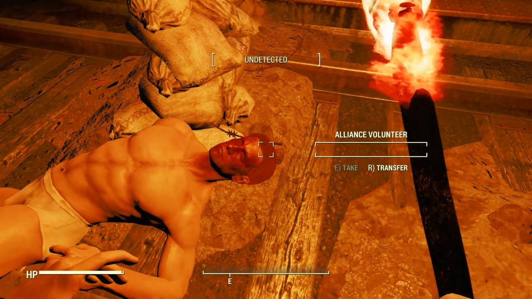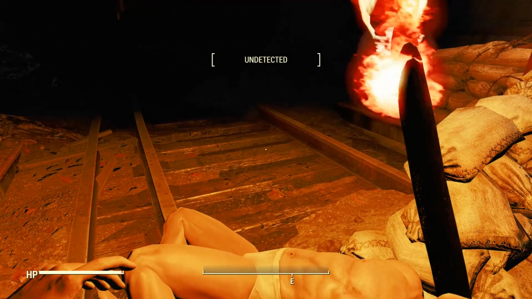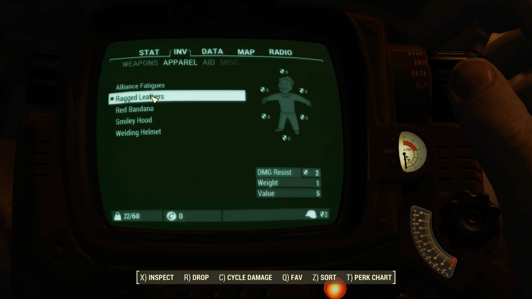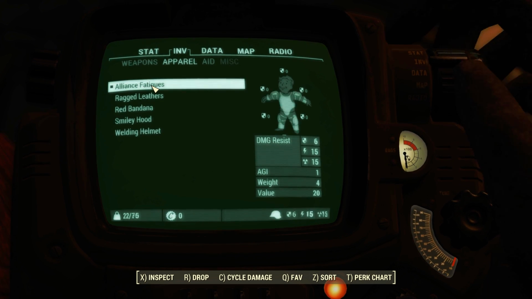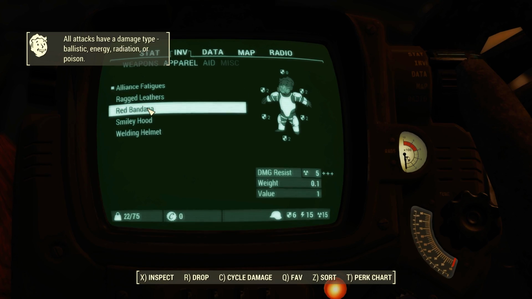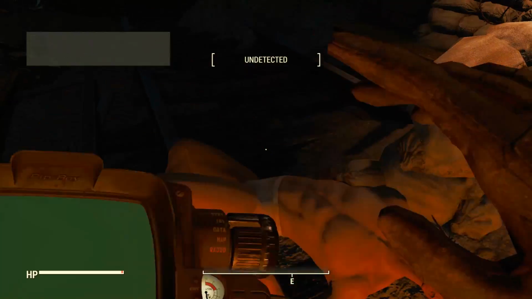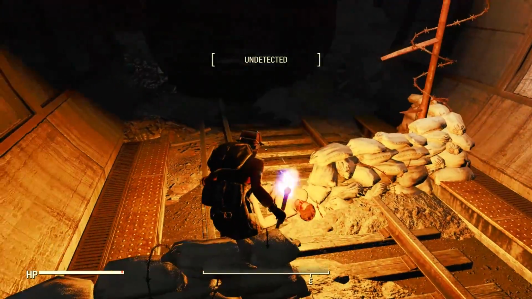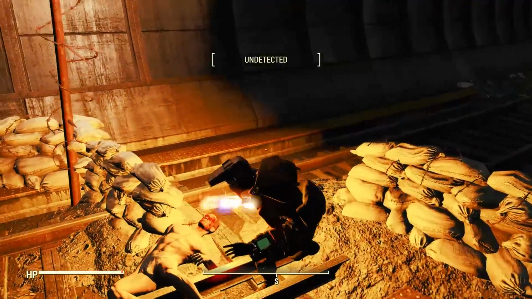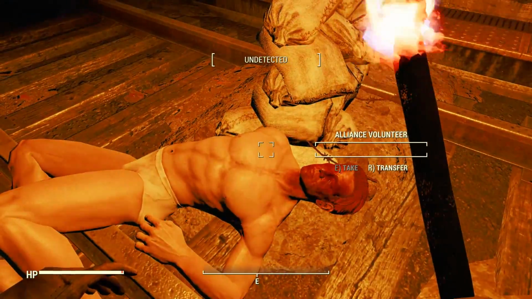Oh yeah, his face was pretty well beaten up. The rest of his body seemed to be pretty well protected. So let's go ahead and look at getting this stuff on. Alliance fatigues, you see, it's going to cover everything. It's going to give us a point of agility. Going to hold on to those ragged leathers for now. Put that red bandana on, and we're also going to put this welding helmet on as well. Let's see, how are we looking? Interesting, to say the least. We're actually disguised as an Alliance member.